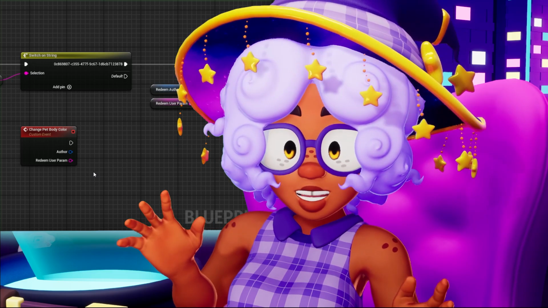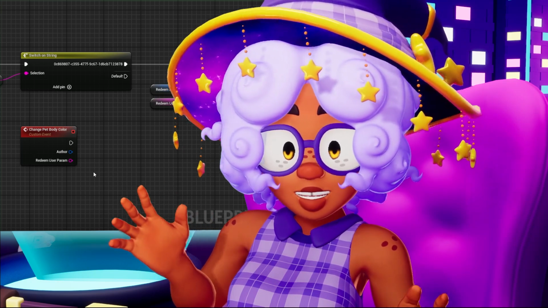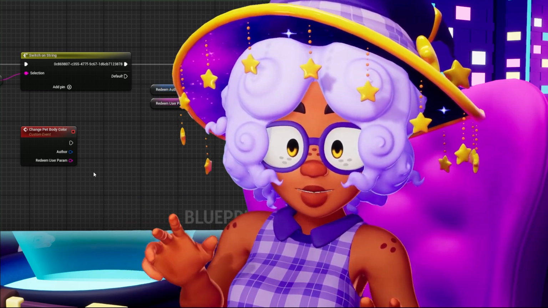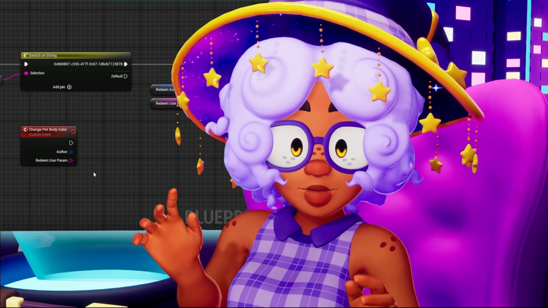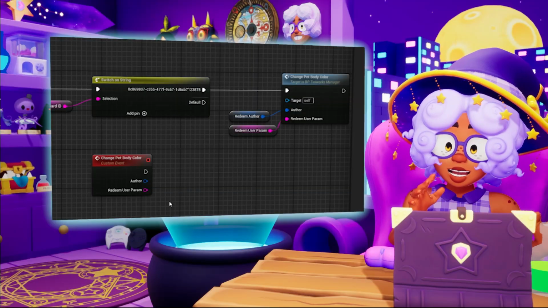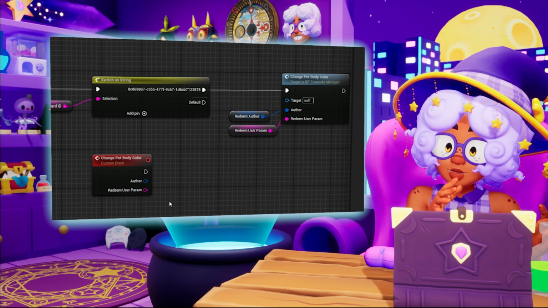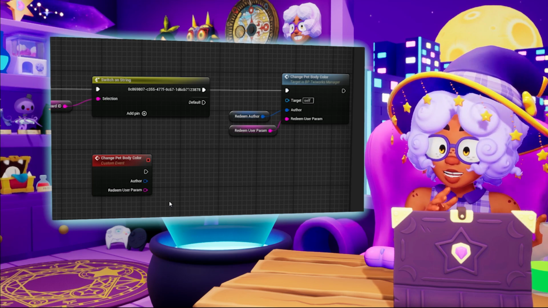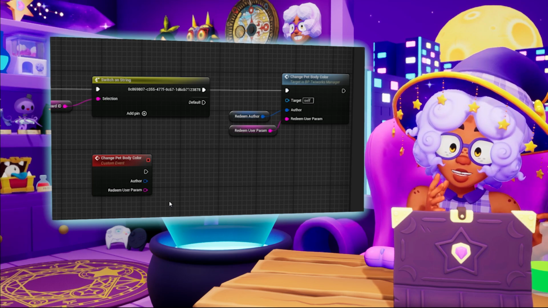So with all that, your chat can now trigger stuff in your environment with channel points. That switch node will fire off any function plugged into the pin matching the reward ID you got from Twitch, and you can make it do whatever you want. To add more redeems, add a pin in that switch node, cash in the redeem on Twitch to get the reward ID, and change the pin to match.